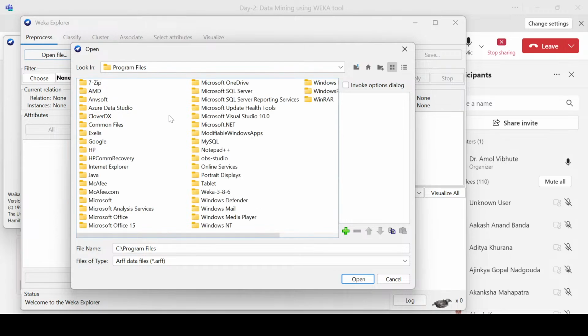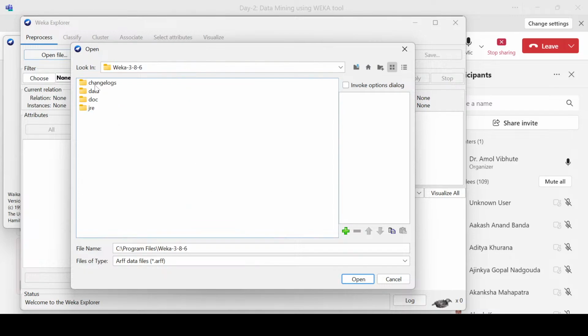After double clicking on the program files, we can see the installed software. Too many software are there in the system, but this is our target, Weka 3.8.6. In this case, we can just have the information, right? You can see now. Again, I am double clicking on this icon instead of the name.